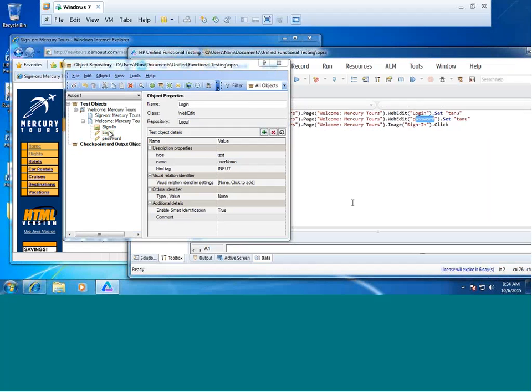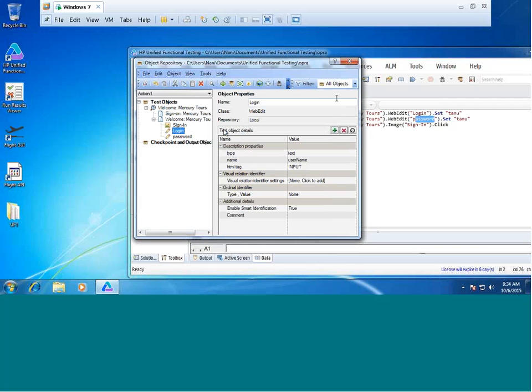Sir, if you rename it, whether it will be running or not? Yes, it will be running, because you just changed the name, but the properties and values are the same. It will only check the object properties and values. Sir, what is the property and value of the object? For example, we are all human beings. Our properties and values are our height, our weight, our color, gender, hair, whatever you are seeing. These are all our properties and values.